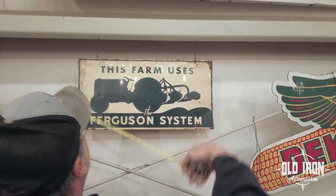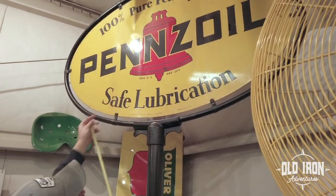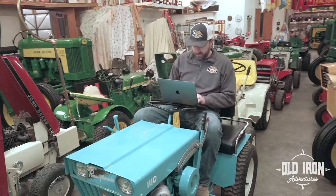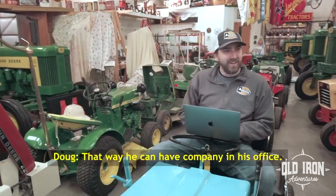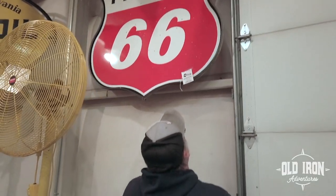38 inches tall, 60 inches wide, 42 inches tall, 58 wide. It's 35 and a half inches tall, 63 inches, 22 and a half inches tall. I figured for this time of year it's plowing, and this has a deluxe buddy seat — look at that. Bring your lady friend along with you when you're mowing. Pushing snow, that's right. 46 and a half inches tall, 44 and a half inches wide. This Phillips sign has got their original hangers, but they're folded around to the back side of it.